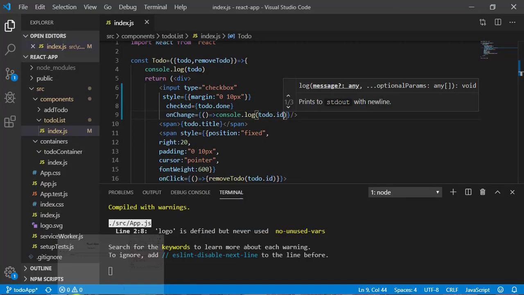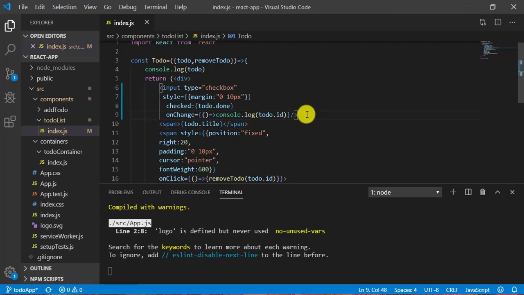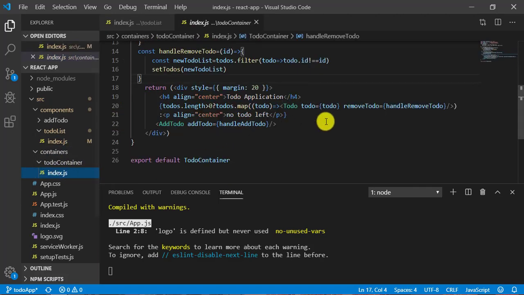Now what I have to do is make a call to the parent function by passing this ID. So let's come to the to-do container, which is the parent component for the to-do. Let's pass a function from here. Let's call it handle change.